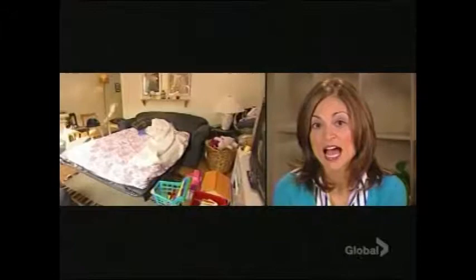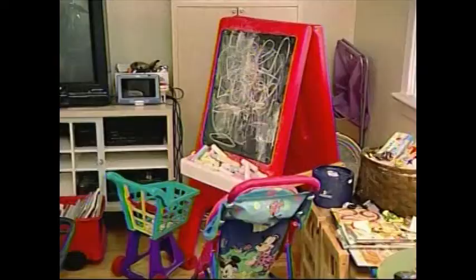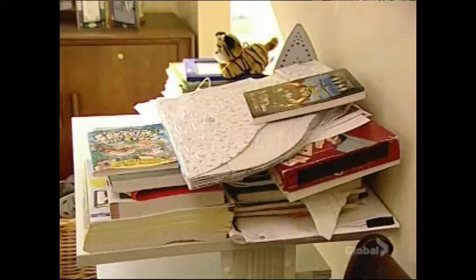I'm finding the toys are kind of taking over this space. Yes. If we have guests at night, I don't want to feel like I'm sitting in the middle of a playroom. Yeah, I agree. You need an adult space. I need to get Brandon into his own bedroom and give the family their living room back so that everyone can fit comfortably in this home.